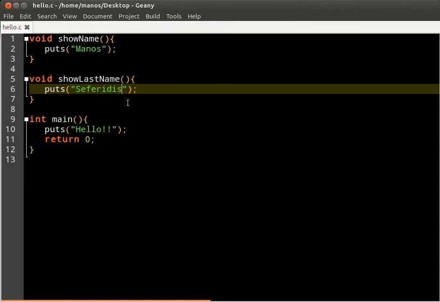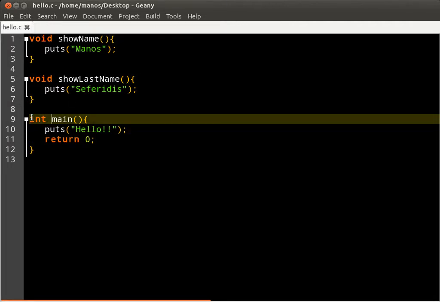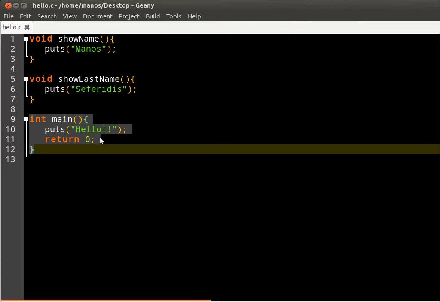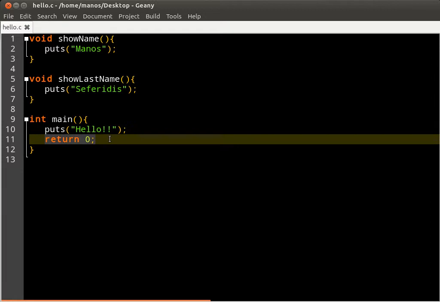So now I have three functions here, and as we said earlier, the main function is the function that always runs first of all. And if we were to run this program, you should think, when you're coding, like the computer reads everything line by line. So the computer will start here, going into the main, and then reading this. And then it will go here, but here it has a return zero, so the program will exit.